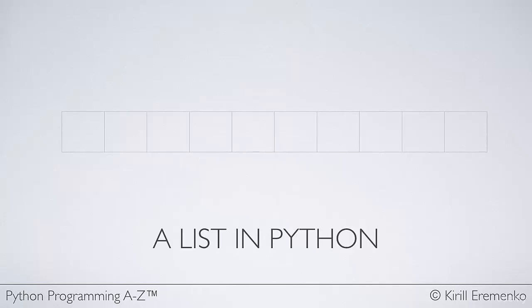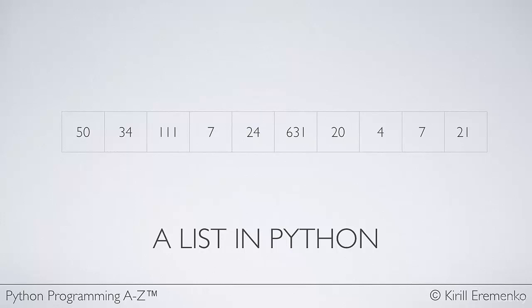So what is a list in Python? The best way to imagine a list, and the way I think about it, is a horizontal bookshelf with elements inside it. For instance, let's say we have a list with some numbers in it: 50, 34, 111, 7, 24, 631, and so on. So basically like a horizontal bookshelf with all of these elements inside of the list.